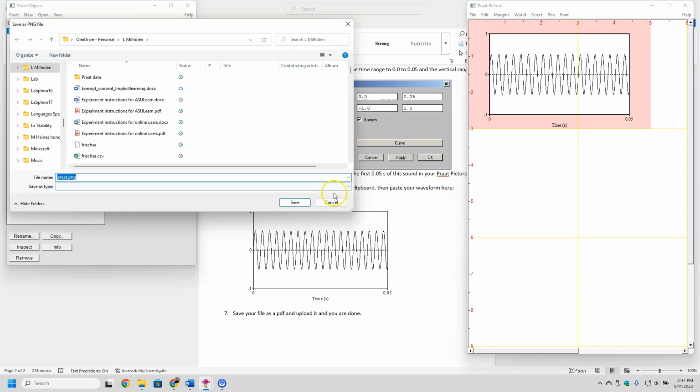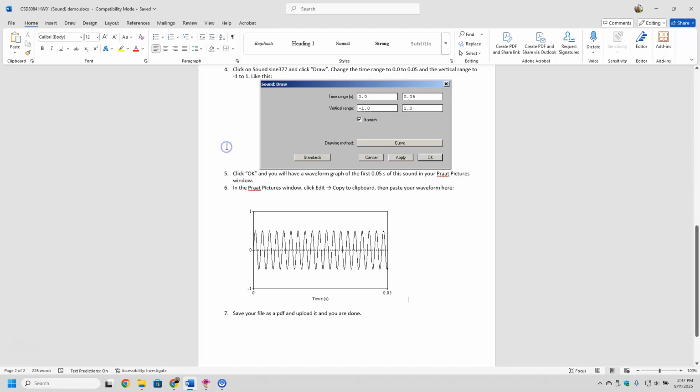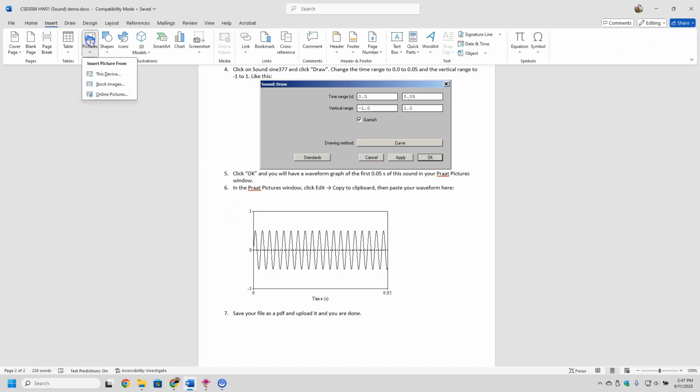If I do go to save that file, then I've got to find a place to put it. So if you do that, remember where you put it, because then to get it into your Word document, for example, you would have to insert a picture from your device, in this version of Word that's on my computer in my office, and then select that picture from wherever you saved it to insert it.